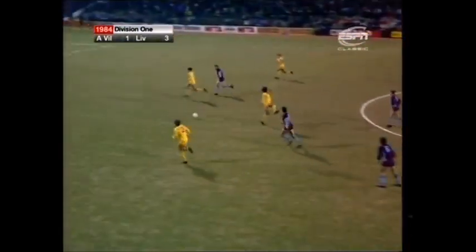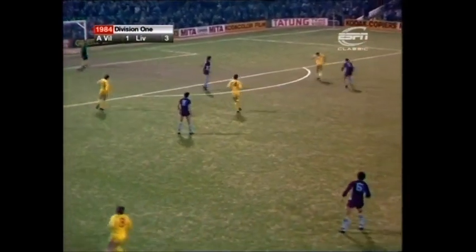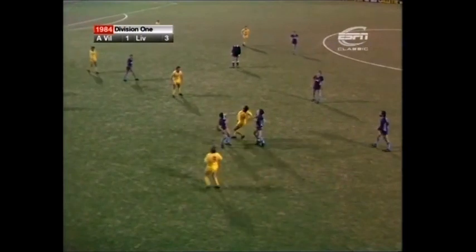And there he goes again. Villa now with 2 goals to make up in the last 8 minutes. And against Liverpool, that takes some doing. This fixture over the years has produced its share of goals. Indeed, the last 7 times they've met in the league here, these clubs have produced 28. So an average of 4 a match has been nicely matched by tonight's performance.